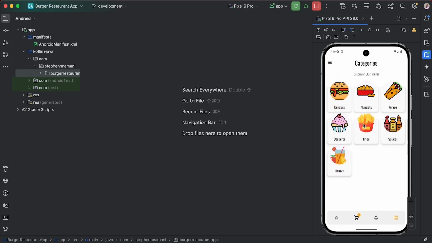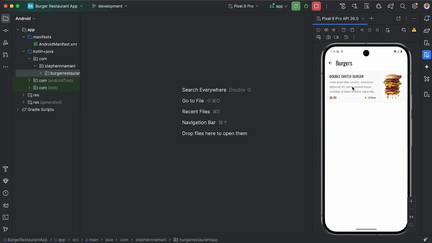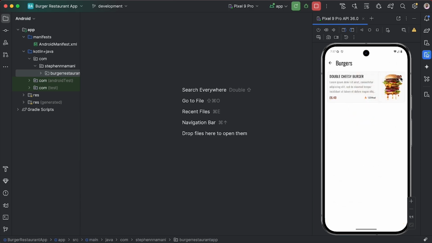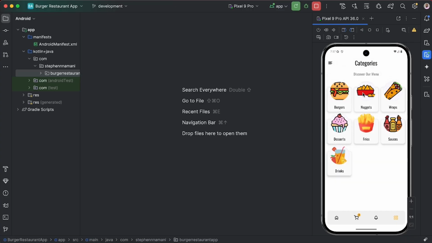Here we can go to our product categories. Here you see our card for all the categories that we have. If we click, we can see items in that category. Then we can also view the details, and we can either make them favorite or not. So it's full on, guys.